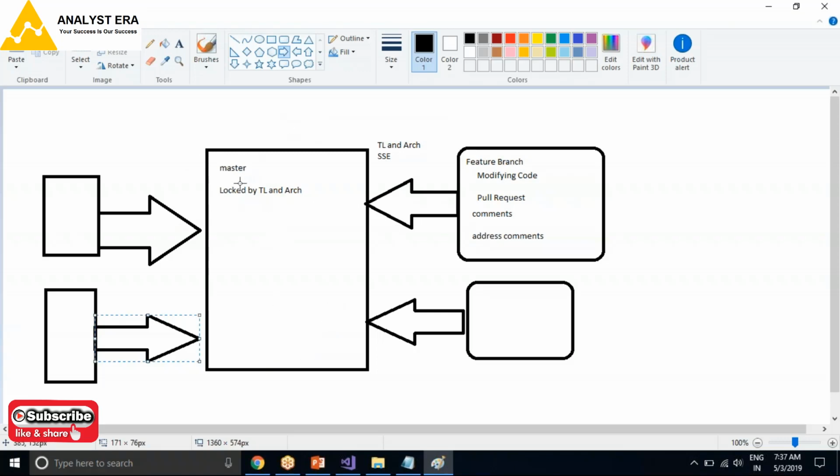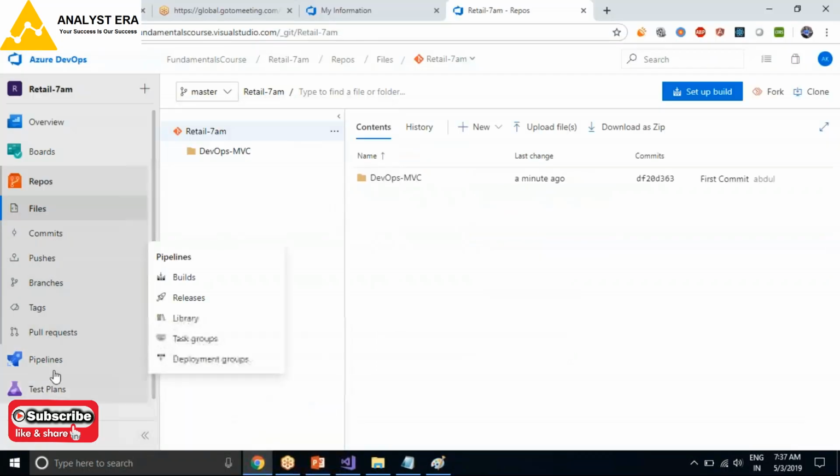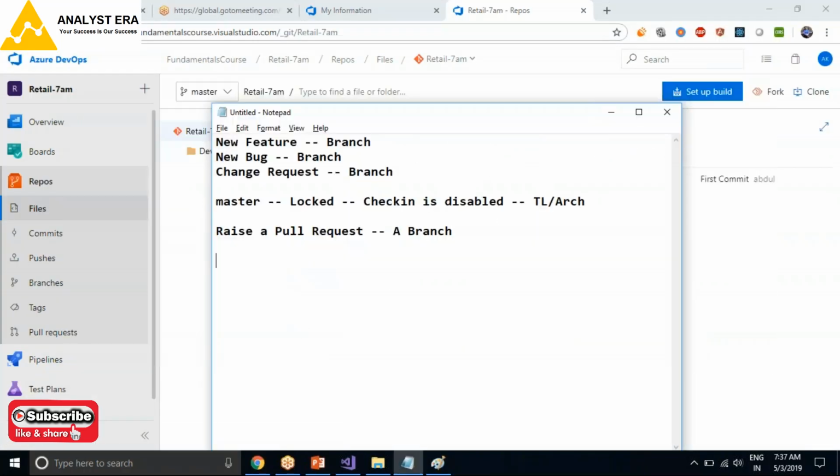Why is master so important? We will know that once we start working on pipelines. Your CI/CD pipelines will be configured to watch the master. So whenever there is something checked into master, your CI/CD kicks in.